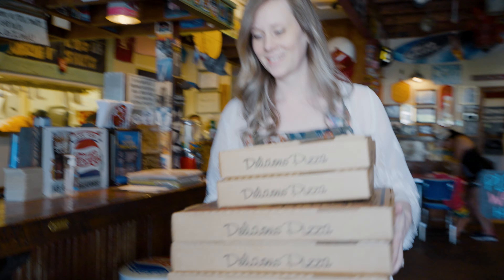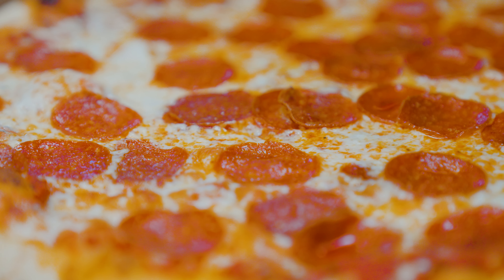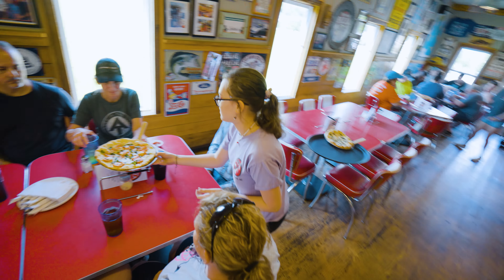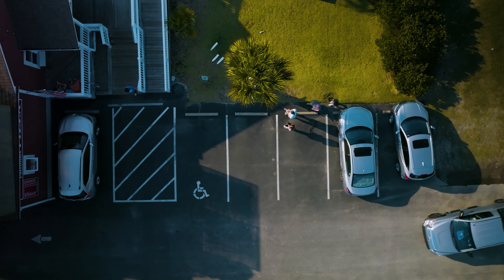Take it out, cut it up, serve it to you. It's the experience — it's not just 'I'm hungry, I want to eat a pizza.' Yes, of course we're going to take care of that, and yes we have to be quality and consistent with our food. But when someone comes in here, it's how the place makes people feel, it's how you're treated when you're here — that's what keeps people coming back.